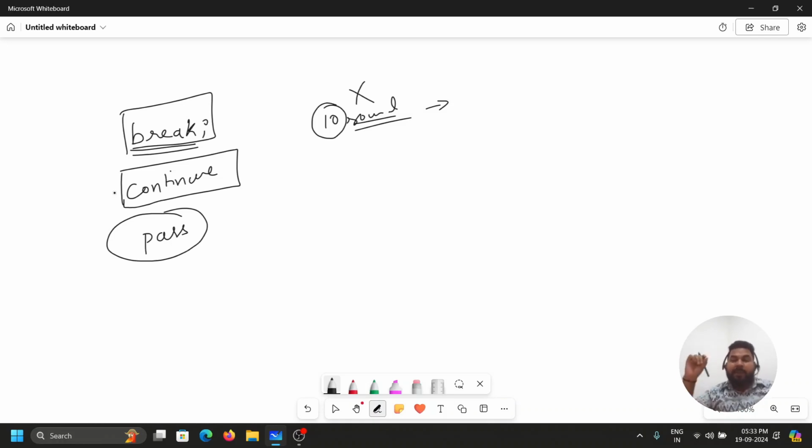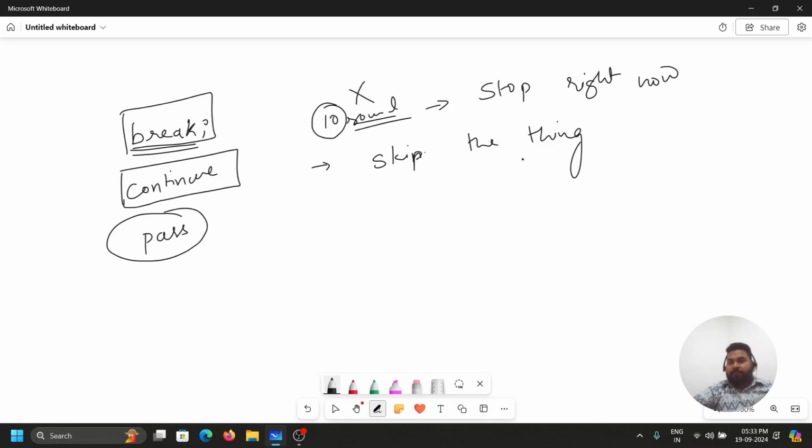Or consider that the page is not blank, but the entire page is covered with an image. What will you type in that case? In that page you have data, but you can't type anything. In that case, you will continue. So it says skip the thing. And break is called stop right now.